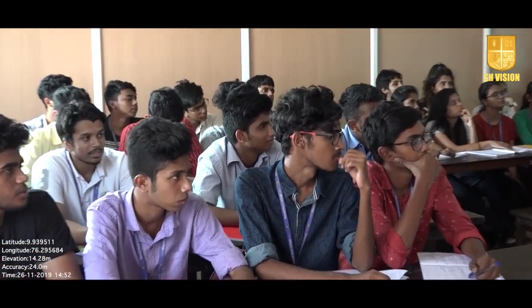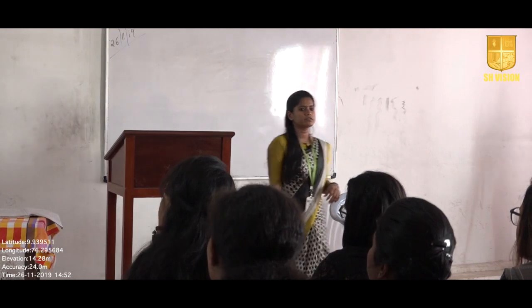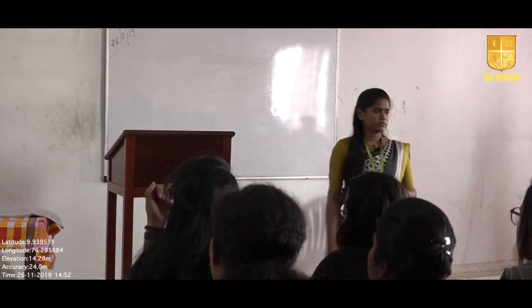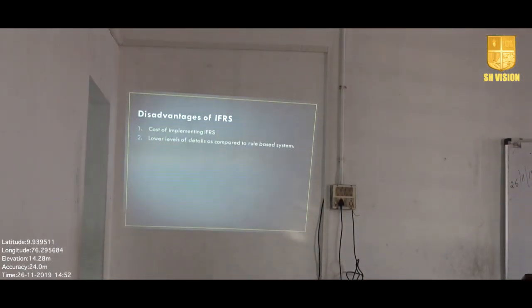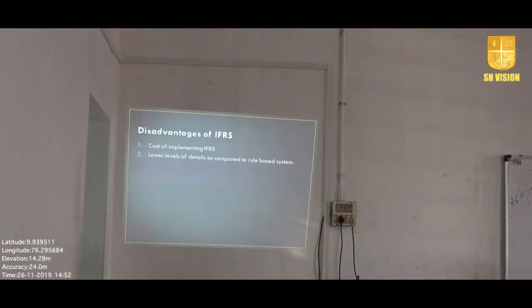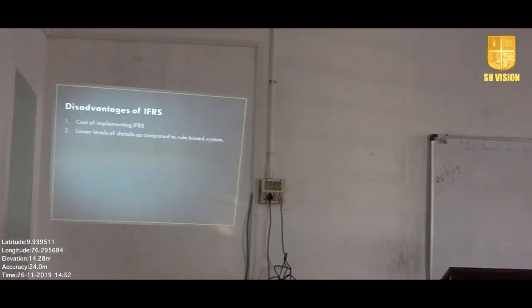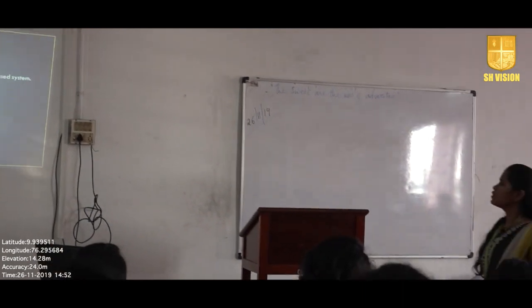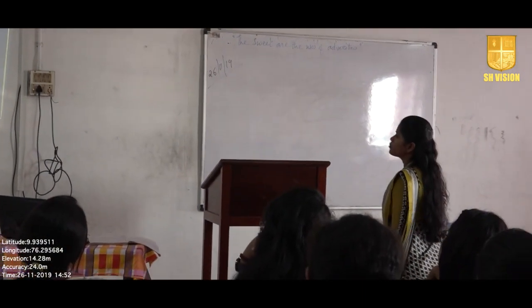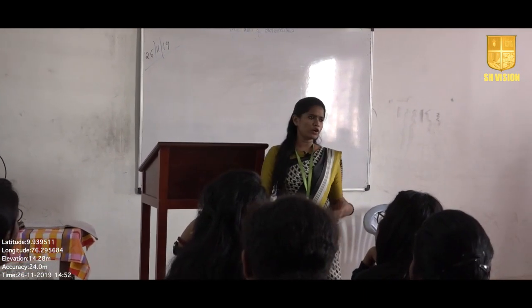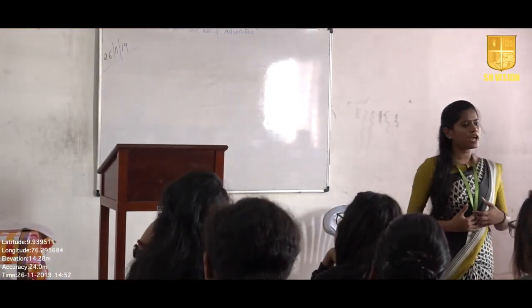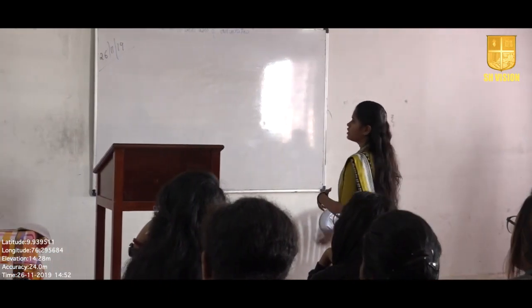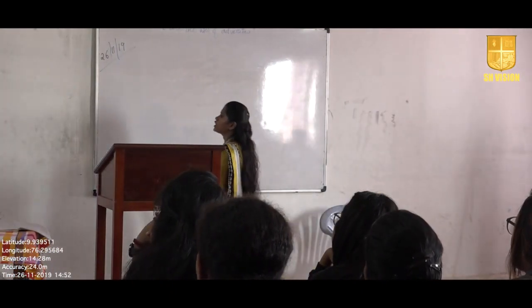Next, disadvantages of IFRS. Read out. Cost of implementing IFRS, and lower levels of detail as compared to a rule-based system. It requires cost to build. There are several discussions, publishing, etc., needed. There are not many details that are discussed in IFRS, so it lacks a lot of information. Lower levels of detail as compared to a rule-based system.